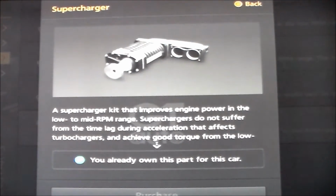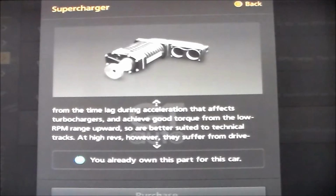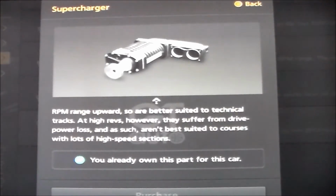This is a supercharger kit that improves engine power in the low to mid RPM range. Superchargers do not suffer from the time lag during acceleration that affects turbochargers and achieve good torque from the low RPM range upward, so are better suited to technical tracks. At high revs, however, they suffer from drive power loss and as such aren't best suited to courses with lots of high speed sections.